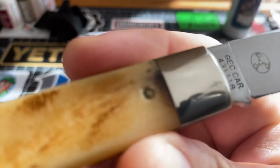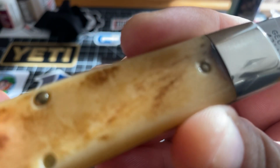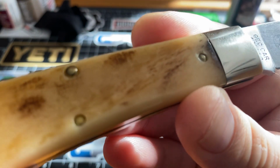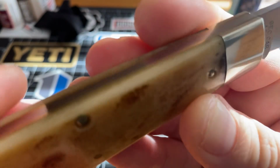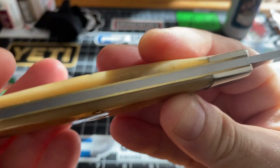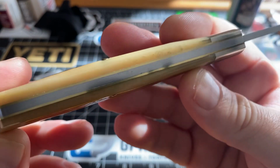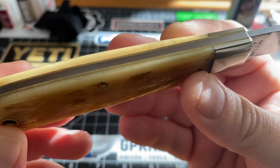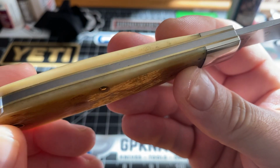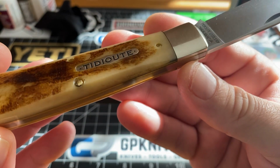And you can take a look at this bone on this side. Look at that back spring. Look how that back spring is done. Can you get any tighter? Can you get any better fit and finish?